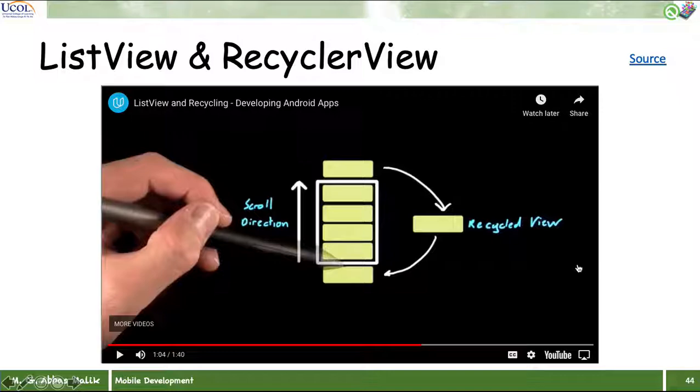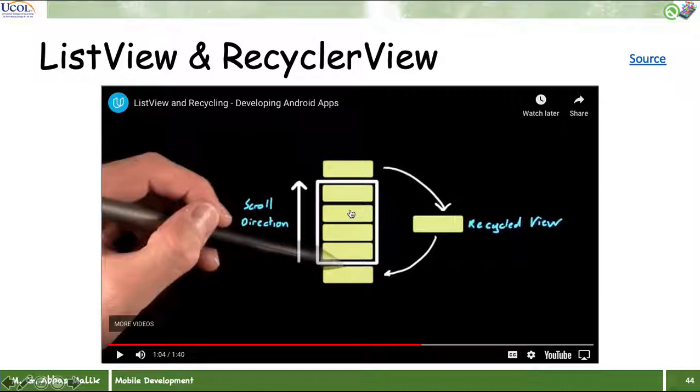So what it will do, for example, as you can see in this particular image, we are only able to display 4 list items on our screen. Let's say we have 8 or 10 items that we can display on our screen. Because we have a bigger screen now, we can display more data on that, but again we have a limited amount of screen on which we can display the data.